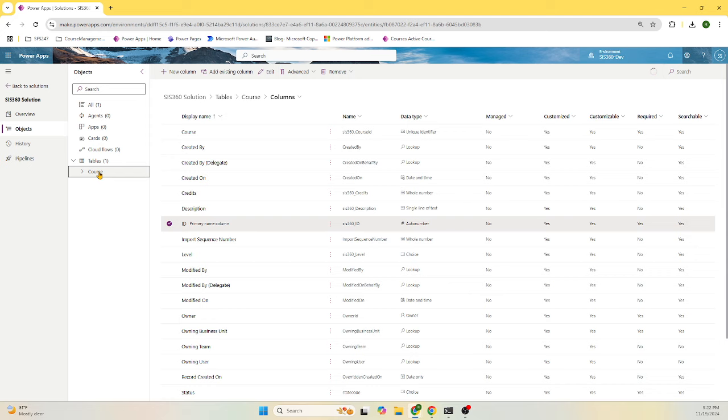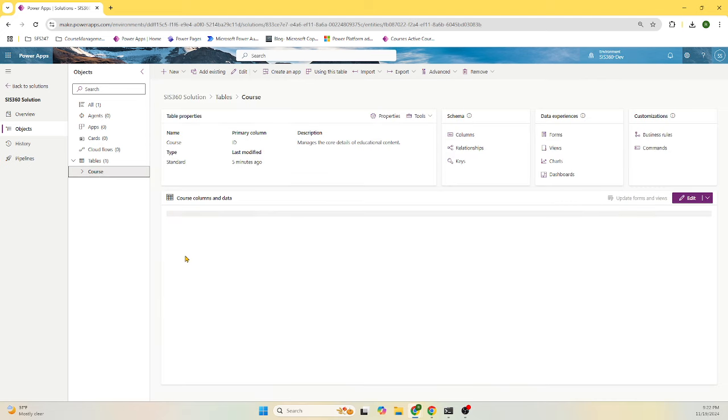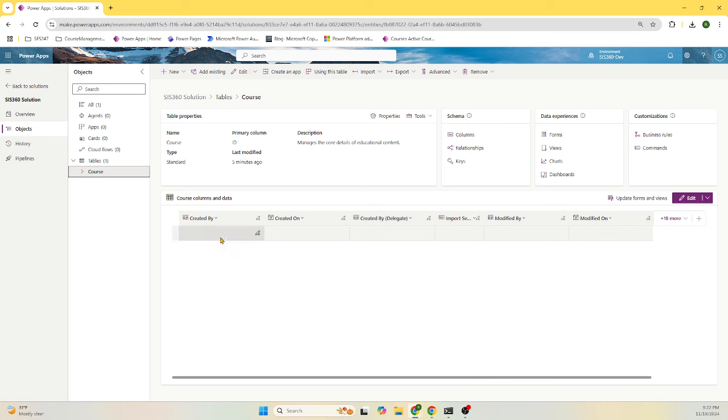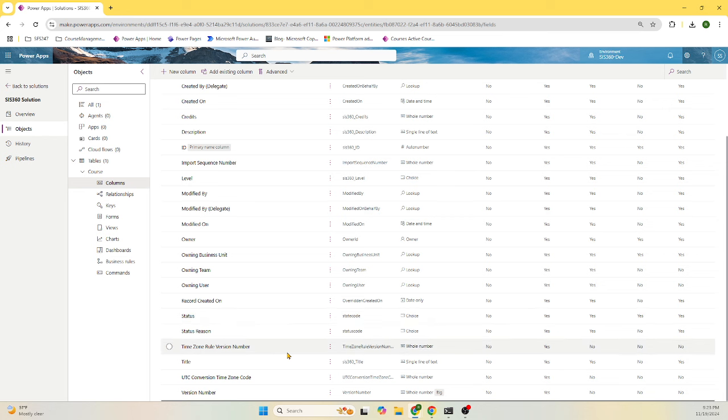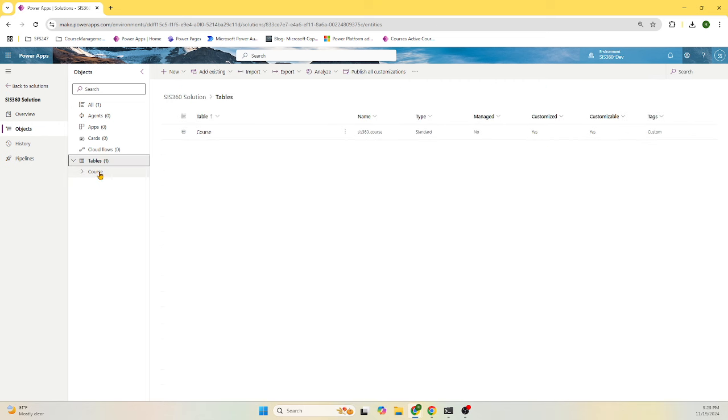Let's go and click on this and see. There are a bunch of other columns that Microsoft already added, the Power Platform Dataverse added for us. Click on other one more time on the columns. Here you can see this ID column, we created it, we created all these columns, right? ID column, level column, category column, all these columns exist. Rest of the other columns are used by Microsoft for administration purpose. For us, just focus on what we added. As I said in my blog post, you will have that information.